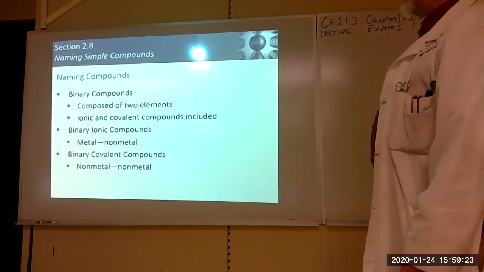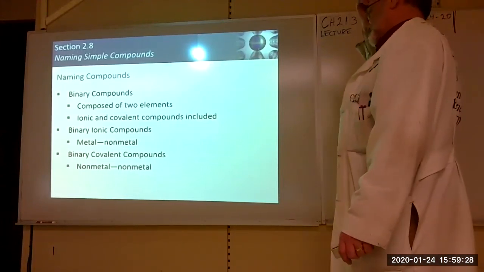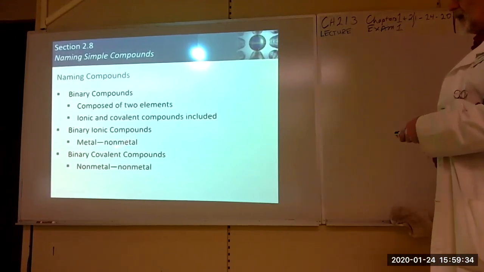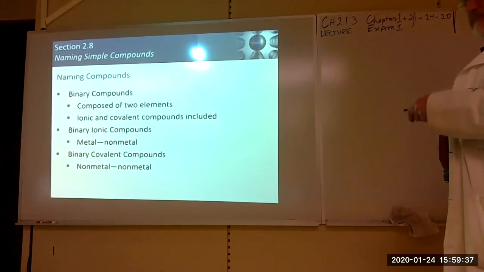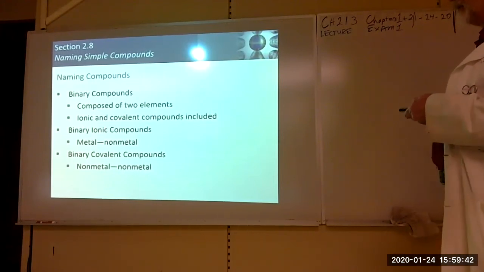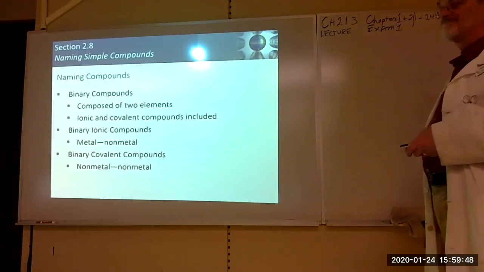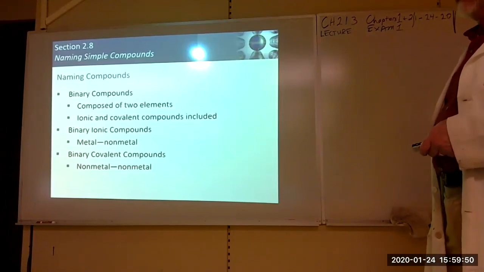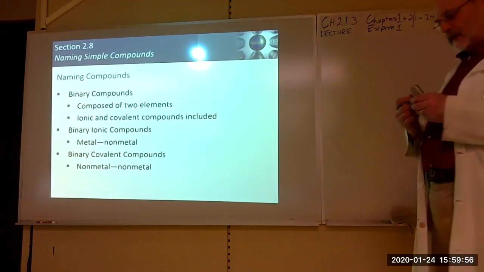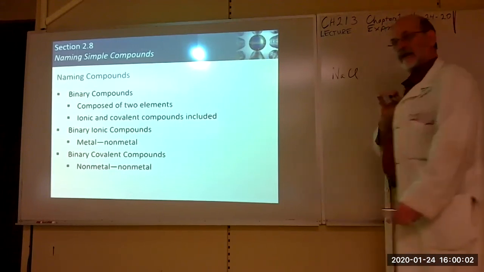Okay. Naming compounds. We're going to start with binary compounds for naming purposes. Just to differentiate between the types of compounds, or among the types of compounds. If you have 2 elements or 2 components with opposite charges, you have a binary compound. The reason I say it that way is it's obvious that this is a binary, right?